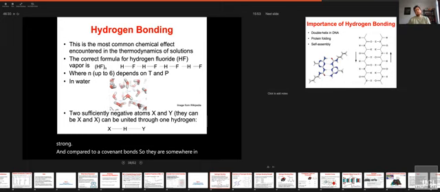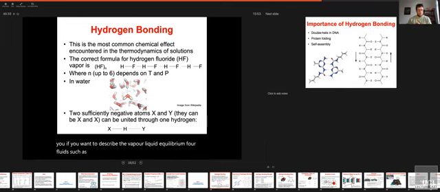And if you take a look at the Prausnitz's book, what it tells you is that if you want to describe the vapor-liquid equilibrium for fluids such as HF, the hydrogen fluoride, one way to describe those is to assume that in the gas phase you actually have macromolecules that bring together 6 of these HF molecules. So basically it's trying to figure out why systems behave differently compared to what we think they should be behaving.